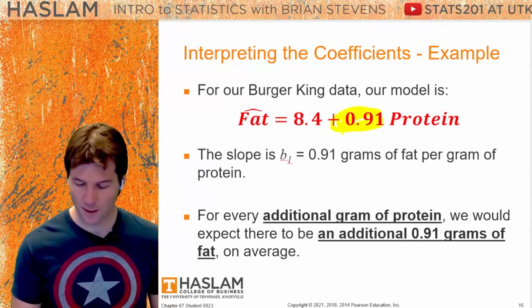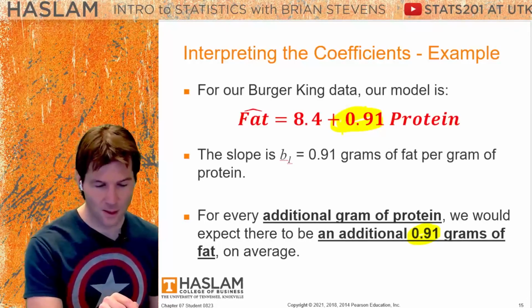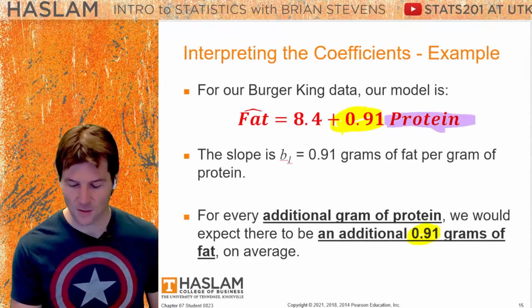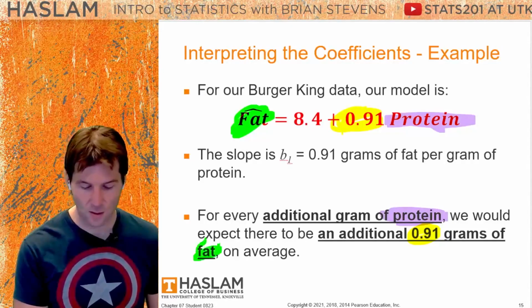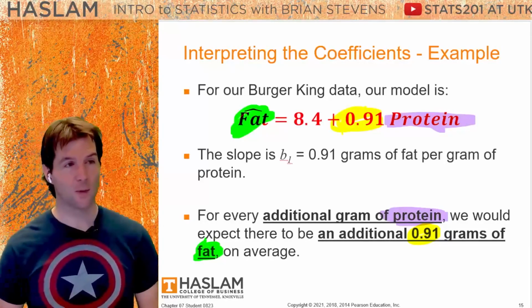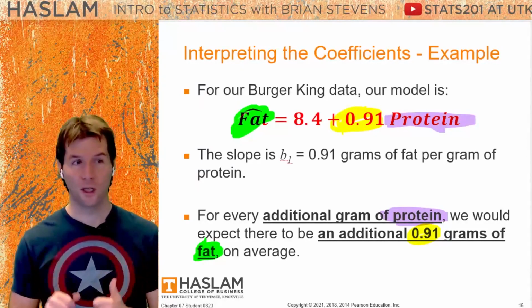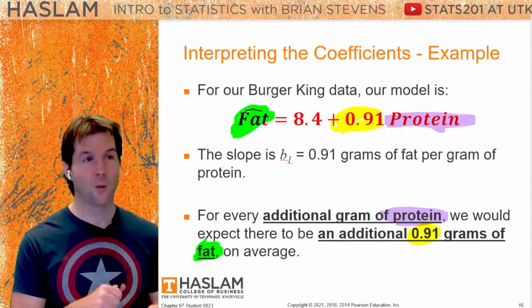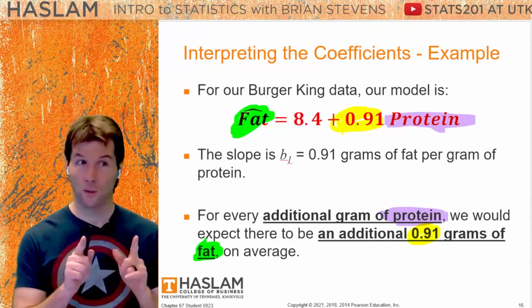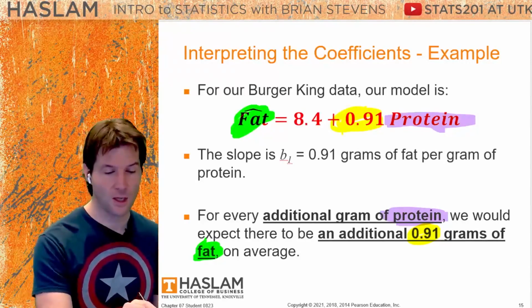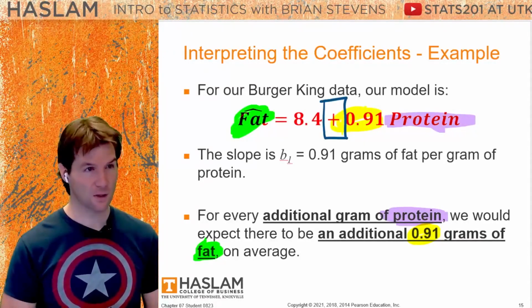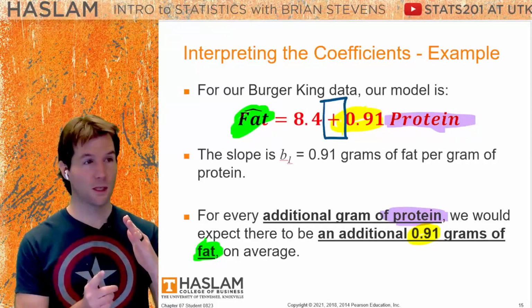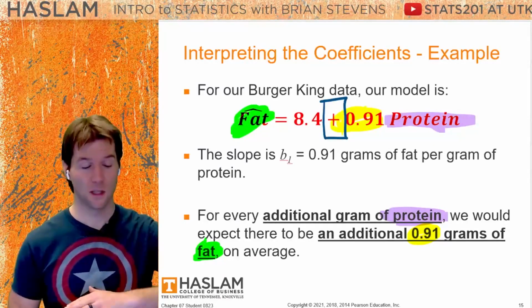So make sure to notice what goes where. This is B1, which goes right here. We have the context of the x variable right here, and we have the y variable of interest over here. Make sure to place them in the proper order. Write down, for each 1 unit increase in x, we expect y to increase or decrease by B1 on average. The increase or decrease is dependent on the sign of the slope. If the slope is positive, increase. If the slope is negative, decrease.